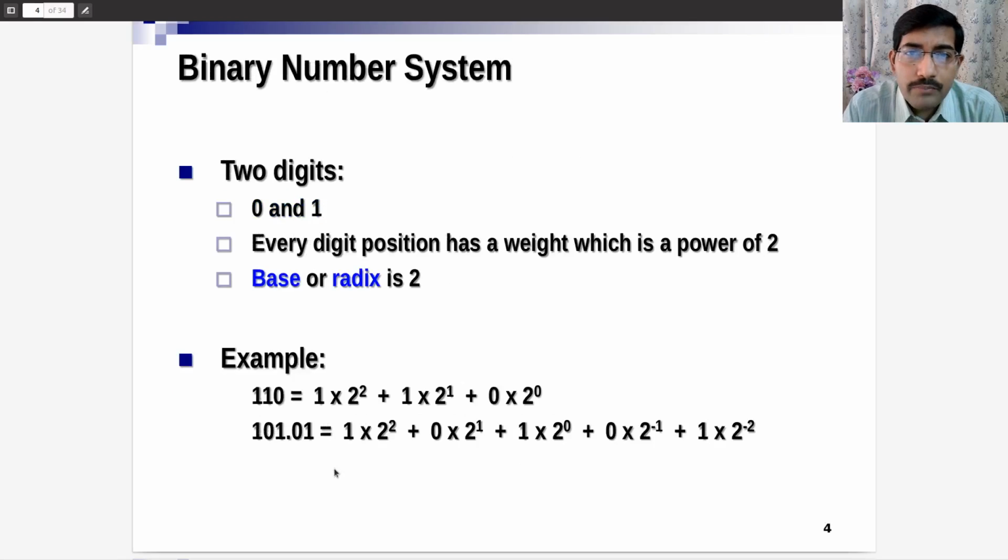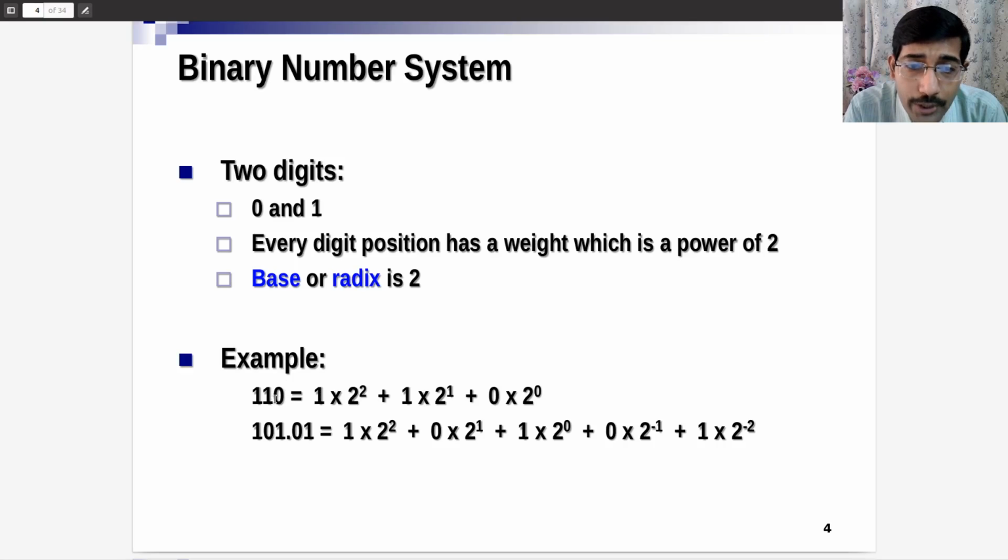So since the computer uses binary convention, we need to know how binary numbers are represented and how they are stored. As you are already familiar with binaries, they have two digits, 0 and 1. So it has radix 2. Therefore, when you try to compute the decimal equivalent of a binary number, we follow the same philosophy. That is, we start from the right and go towards the left. The rightmost position value is 0 into 2 to the power 0. Earlier it was 0 into 10 to the power 0, since it's a binary system having a base or radix of 2.